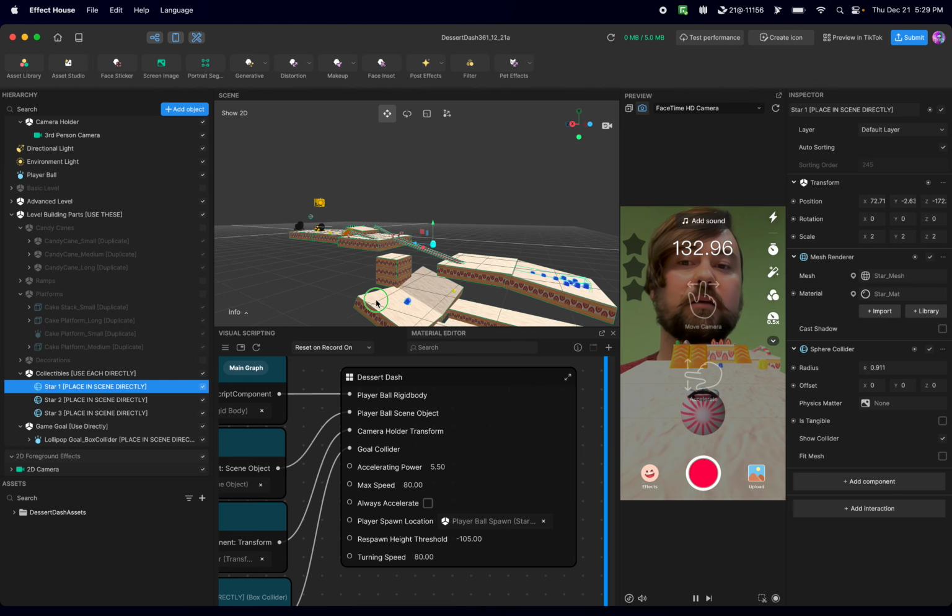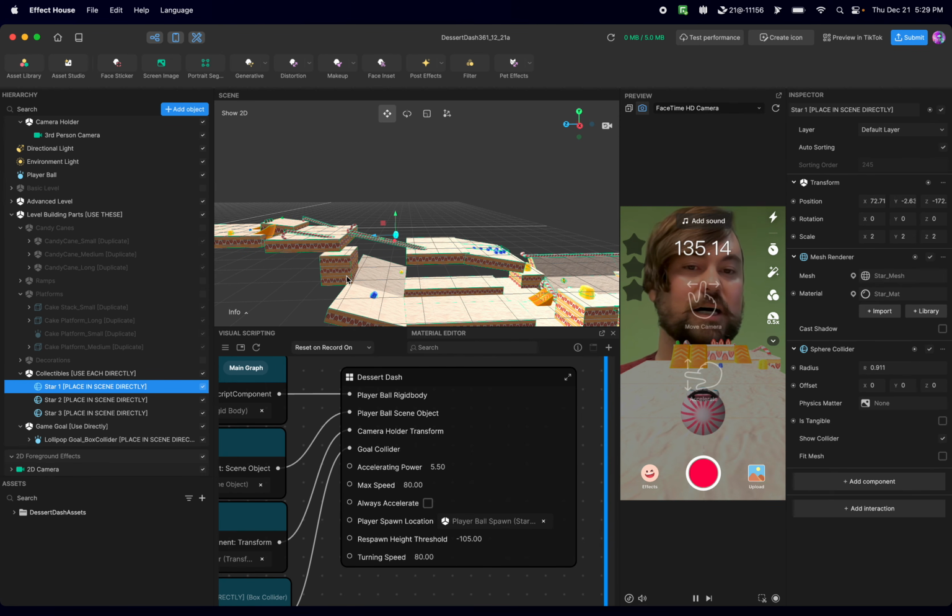If you really want to get fancy, you can add some invisible box colliders that are marked as intangible and add some visual scripting to change this player spawn location when you reach a new place, basically creating a checkpoint. I could see that happening in a really long level where you don't want to go all the way back to the beginning when you fall off.